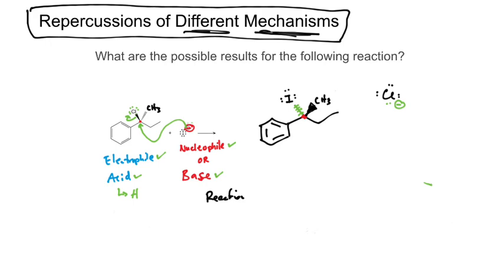So we would have to dictate, based off of how we're trying to represent this reaction, whether that should be wedged or dashed. And that's going to be determined based off of how we have decided that mechanism runs. Okay? And that's an interesting dilemma, because we don't get to decide what the chemistry does. The chemistry does whatever it wants to do. We have to predict it. So we have to be able to look at this and go, this is how the reaction is going to work, so this is the answer.